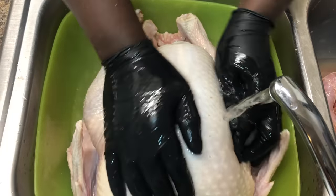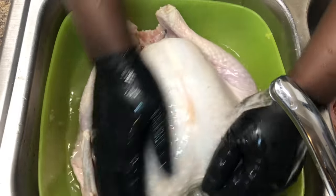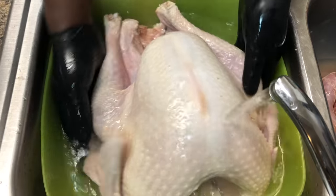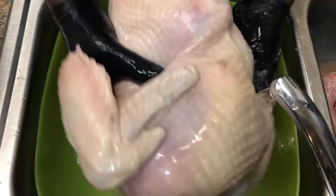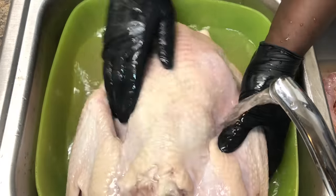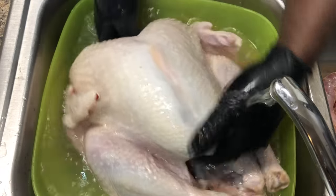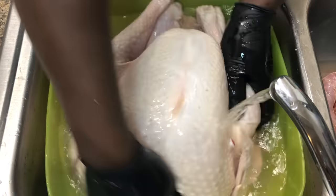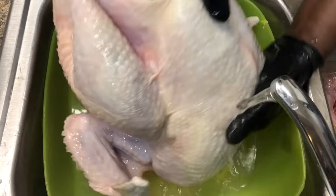There's your popper — we're going to use the popper. About 99% of all turkeys should come with a popper, but to be sure, wherever you buy your turkey from just ask for an extra popper, because sometimes they forget to put them in. Your grocery store should have extra poppers and they're usually free. And don't forget to use a thermometer to make sure it's done — I think it needs to hit around 165 degrees.